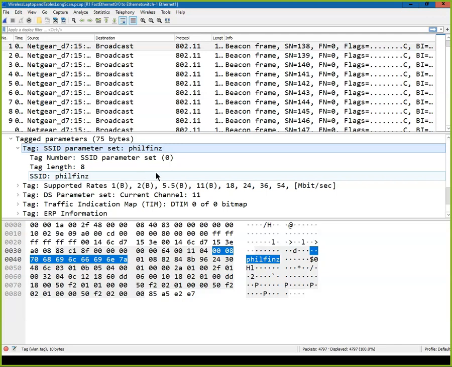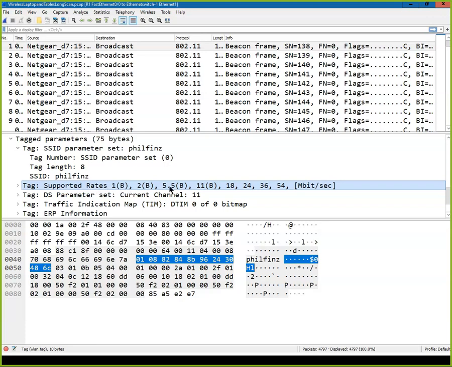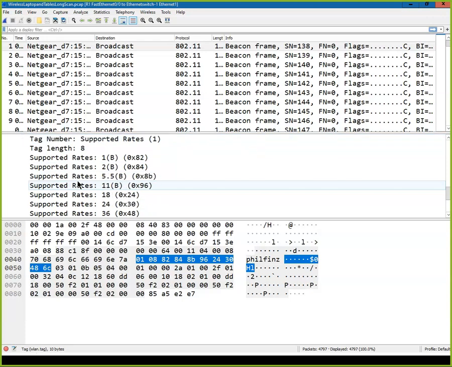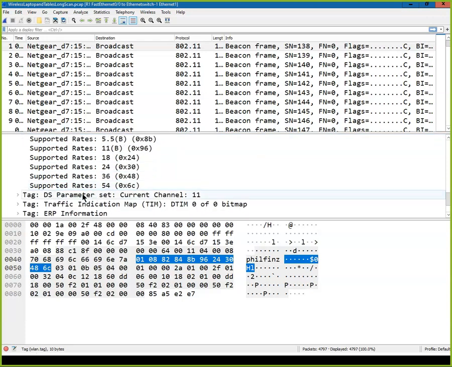We then overlay this SSID over the MAC address in order to make it more convenient for us to be able to find what we're looking for. And then the supported data rates. What does it support? The data rates that it supports all down the line. The supported rates, one to the other.